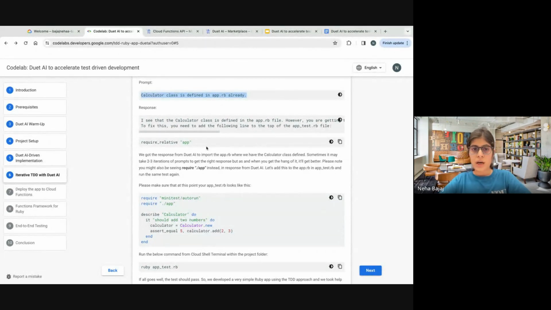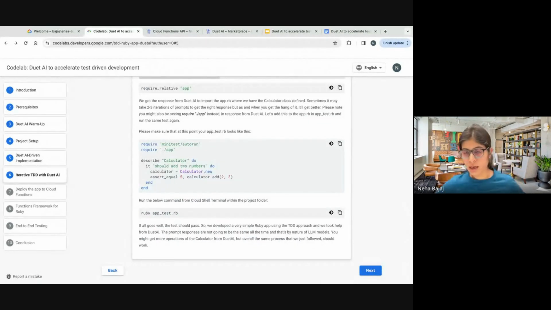Okay, so I hope many of you have completed this step, and someone's asking how this is TDD. Let me explain. You just saw that we developed a very simple calculator app, but we used the TDD approach, in that we created the test first, and then, to satisfy those tests, we created the code. The test cases were failing before because we didn't have the code, but now they are passing. That is how the TDD approach works in real life as well. Does that answer your question?